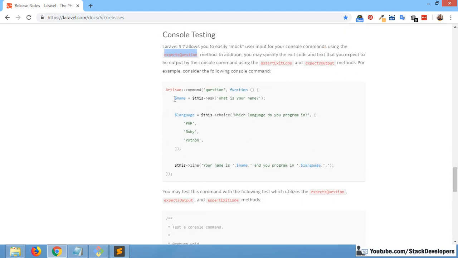But first, we are going to use some other methods like ask or choice or line that already exist in Laravel, and we can use these for asking the user the question.